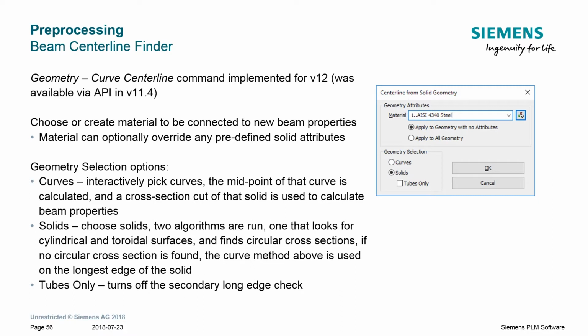We added a command that will automatically create center lines from solid geometry for beam models. So the only thing you tell Femap is you just select which solids you want to use this operation on. Then Femap determines the cross sections, along with the centerline locations, creates properties from those cross-sections, and then automatically assigns those properties to those newly created centerlines as meshing attributes. И мы также добавили команду автоматического нахождения центральных линий у всех балочных элементов. И вам необходимо только указать Femap, на каких солидах вы хотите провести эту операцию. И Femap сам определяет их сечение, прохождение срединной линии, определяет свойства и привязывает эти свойства к заново созданным срединным линиям как атрибуты сетки.